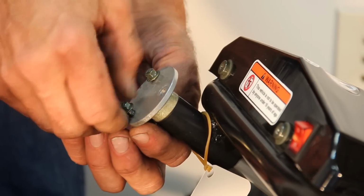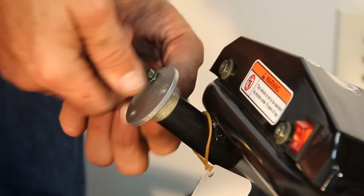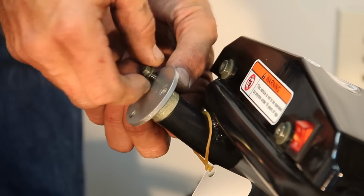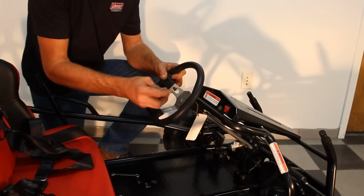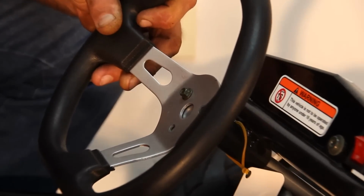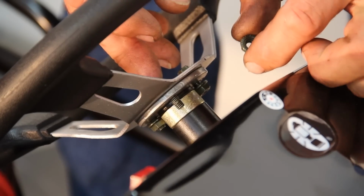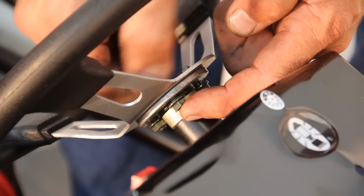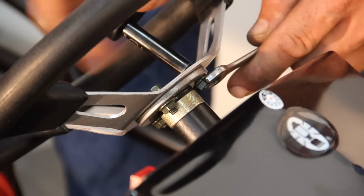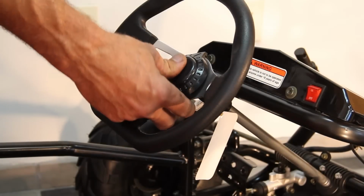Steering wheel installation. Remove the 3 6mm bolts and 3 6mm nuts from the steering column. Install the steering wheel using the 6mm bolts and nuts just removed. Make sure to tighten all bolts once steering wheel is installed. Snap on the steering wheel cap.